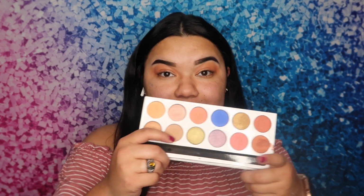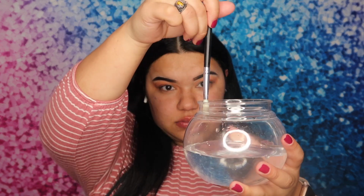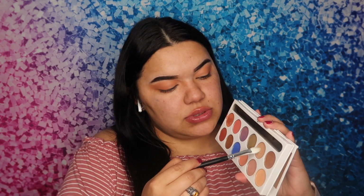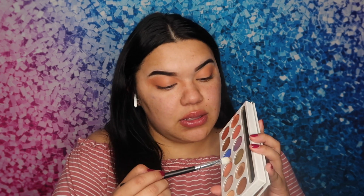Alright, so I think next color should be this color down here. It's like a nude shade. So we're going to go ahead and go in with a different brush. I'm going to go ahead and wet it. So now it's time to show you. Ooh, it made it so muddy.